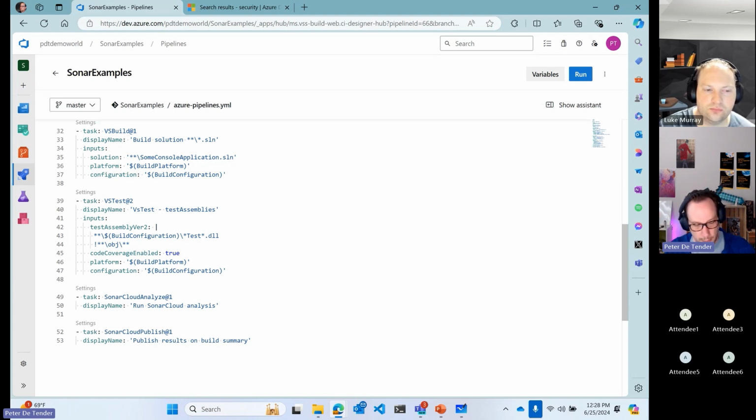And then in the end, it's going to run the actual analysis, which means it's going to look through all your code and identify where the potential security risks are, from outdated packages, from an outdated framework, all the way up to recognizing secrets. Imagine you have an ARM template with, I don't know, an Azure storage account key. It's going to recognize it: oh, Peter, watch out, because you're not supposed to have that key in your, I don't know, app settings JSON file, something like that. So those are some of the easy things.